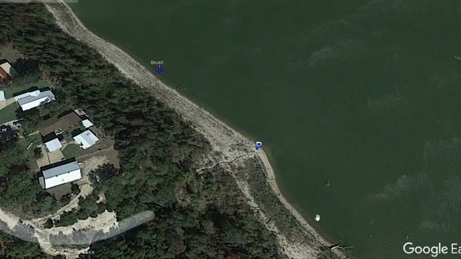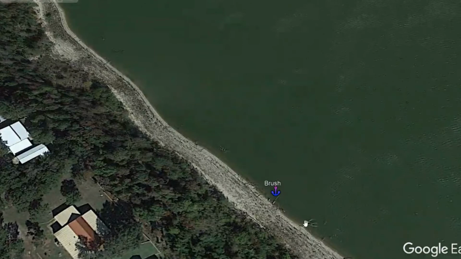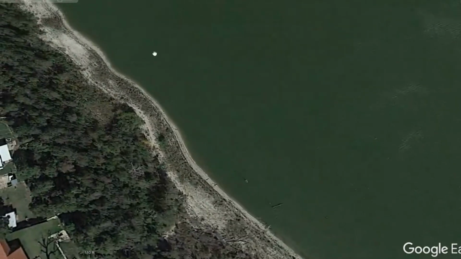Another laydown there that I missed. And then you got a ramp that's out here as well, pretty far out there. And if it's not a ramp, it's like a concrete slab or something like that. And you've got some pretty good laydowns going through here. So you got a laydown here, some brush, some stick-ups. So some pretty good stuff going along this bank line.